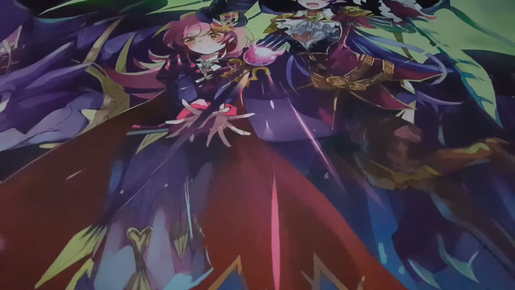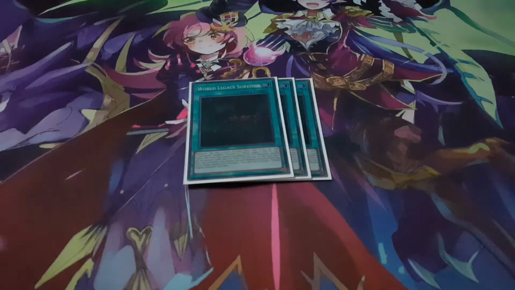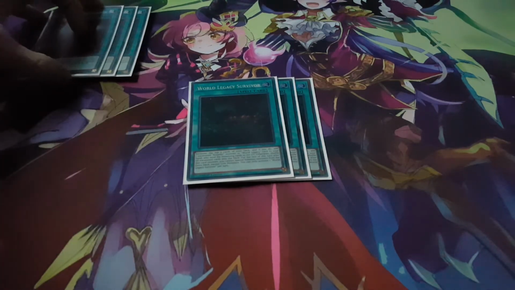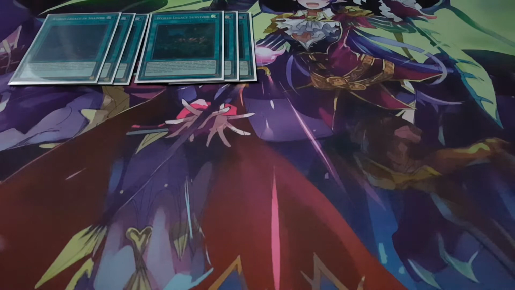Alright, so pretty self-explanatory for a few of these things. Survivor as well as Shadow. They're definitely 3-ofs no matter what in any Krawler deck. It's just so amazing now to see that these cards have become cards that your opponent can be more familiar with in terms of what their names actually are.